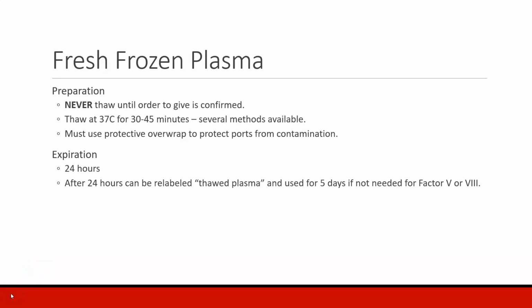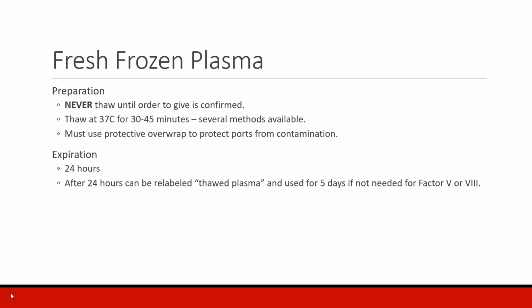Preparation of fresh frozen plasma for transfusion. You never thaw until the order is confirmed. When I was new in the transfusion service, I would receive an order for 2 units of FFP, and I'd begin to thaw them. And then when I called to tell them they were ready, they said, "Oh, we just put in the order. We're not ready yet." I was like, "Oh, man." So I always, when I got the order, I confirmed whether it was for now or later.